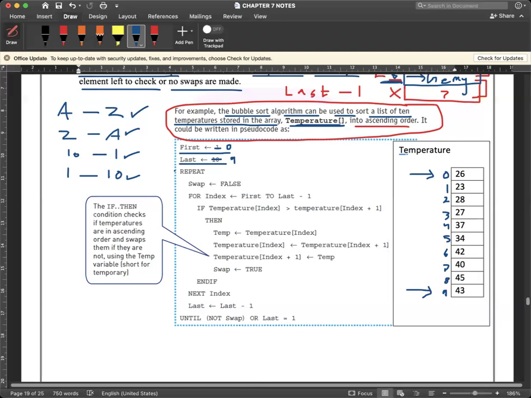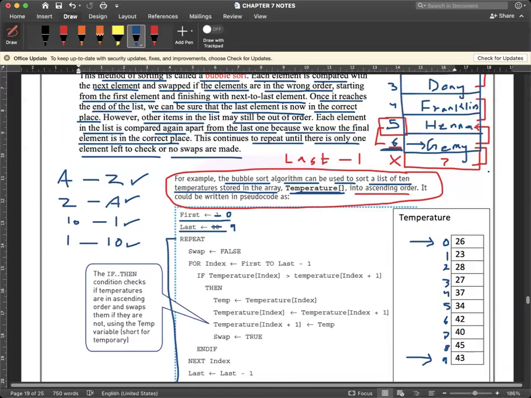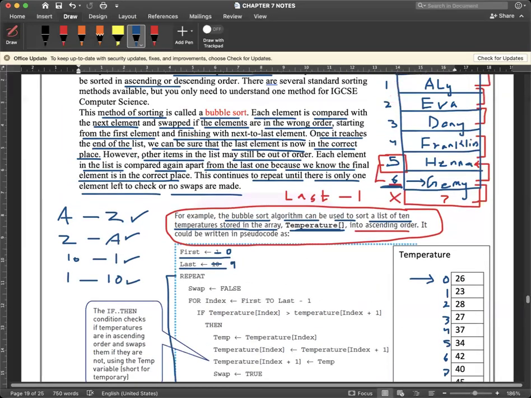What do I have to apply here? I have to apply a loop. And what's the name of that loop? Repeat until. It means I'm going to apply a loop for the values. The values keep comparing with each other, and they are going to swap if the elements are in the wrong order. Did you understand this logic?